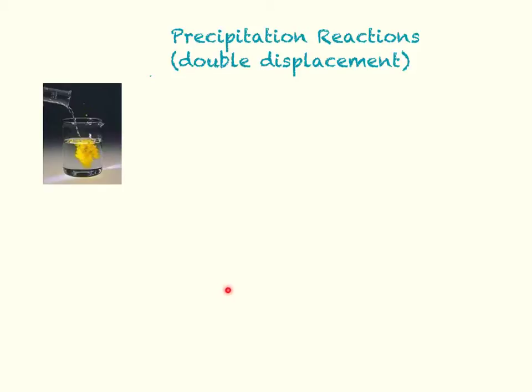The silver and the sodium, the two metals, will swap over, and the sodium will pair up with the nitrate, and like so over here, and the silver will pair up with the chloride. So these are double displacement reactions. And in most cases, one of these is going to be a precipitate, so one's going to be a solid. How do you know which is a solid? You have to use something called a solubility table.